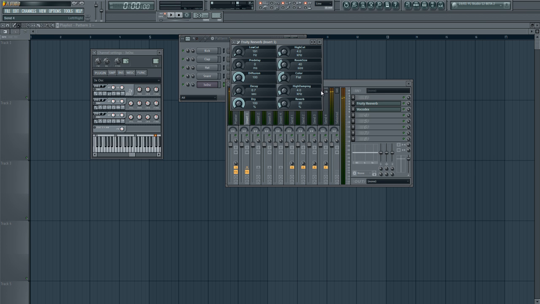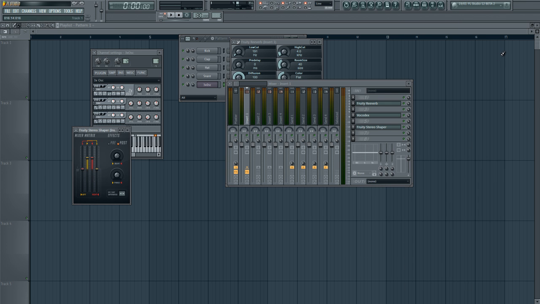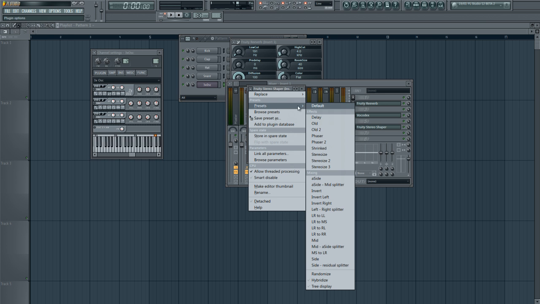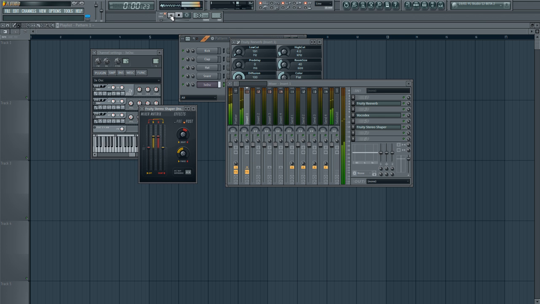Yeah, the key to this is just to experiment. Just experiment and you might get a sound you want. Okay, so then if you listen to Pump It by Snails, he has a really weird and cool stereoized image of the synth. So if you want to achieve that, just go to Presets, Stereoized 3. And there you go. It's relatively simple.